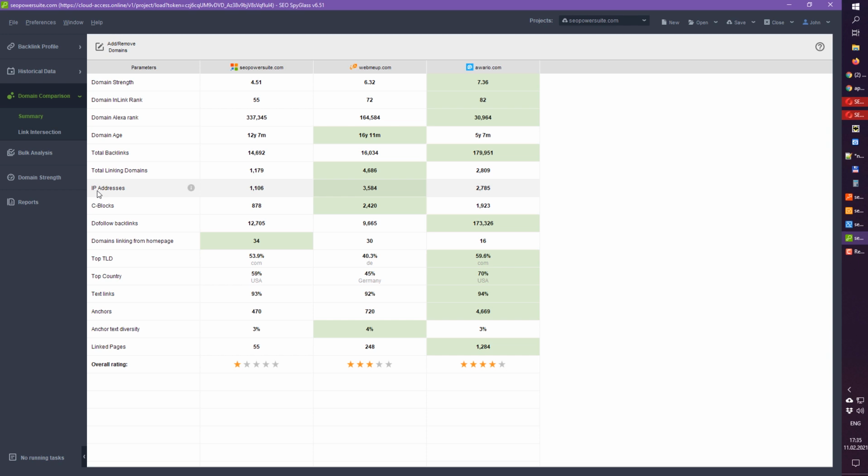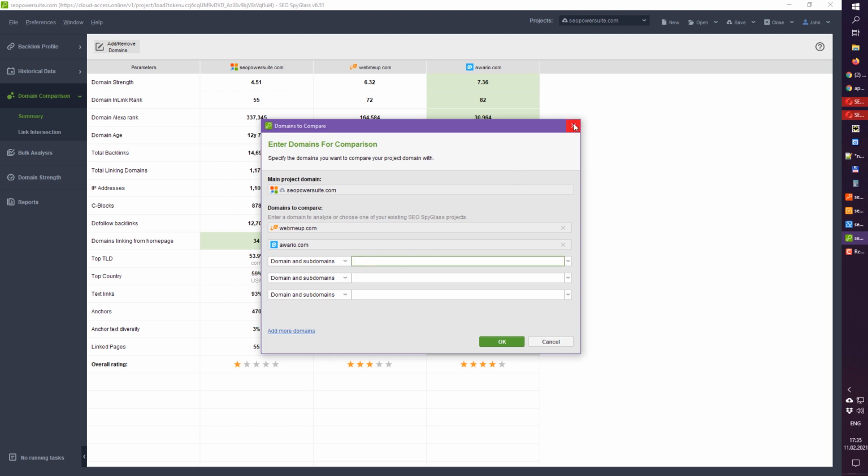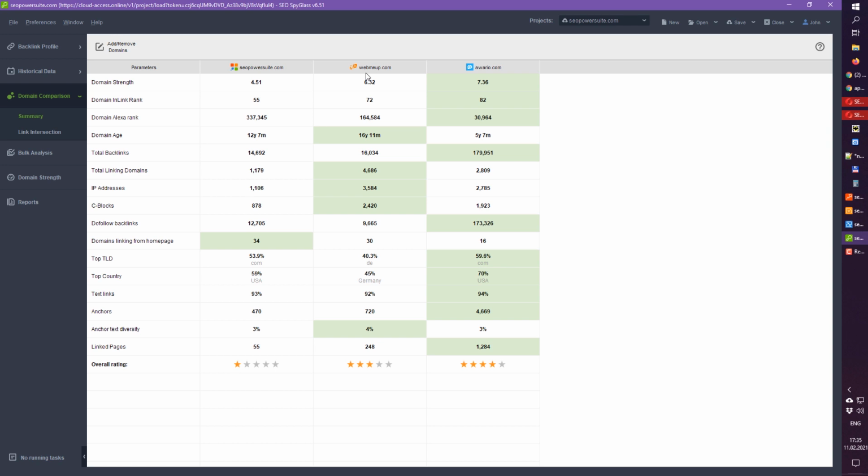And domain comparison helps you to compare your domain to your best competitors, and here you can compare your domain by a set of different technical parameters, and this can help you to understand what kind of things you have to improve on your site to make your domain look better than your competitors. So this is a set of technical metrics, and you can compare up to 5 competitors in this report. You can add your competitors manually. Just click this add remove domains and enter your competitor that you would like to add to this report. But this is a quick reference for you to see how exactly your domain looks compared to your best competitors, and what are your strong and weak points.